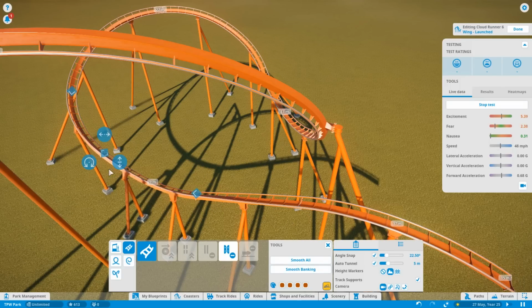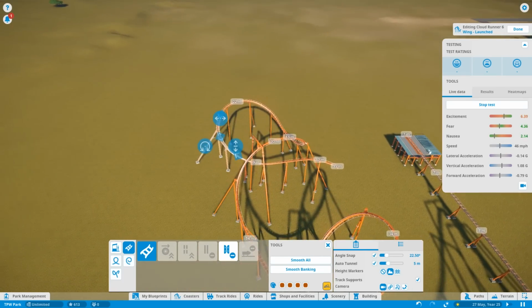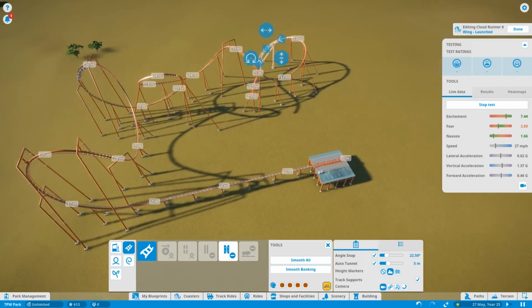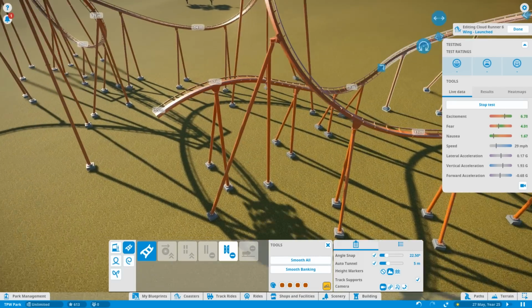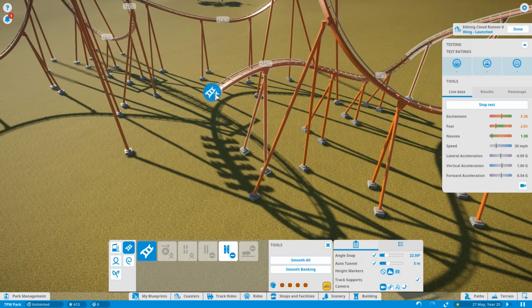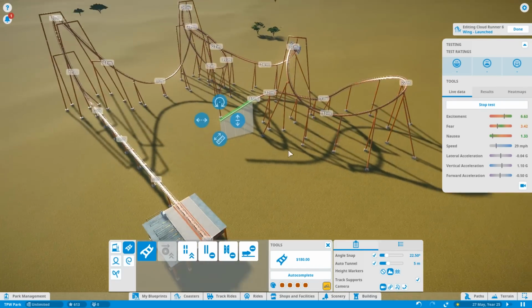I always click it a few times, because for some reason it just seems to keep adjusting it. I've been told not to really use smooth all, because it can take the fun out of your element, so we don't want to do that. Layout of this though, it's looking good. We're coming down towards the big finale of the ride, so to speak.